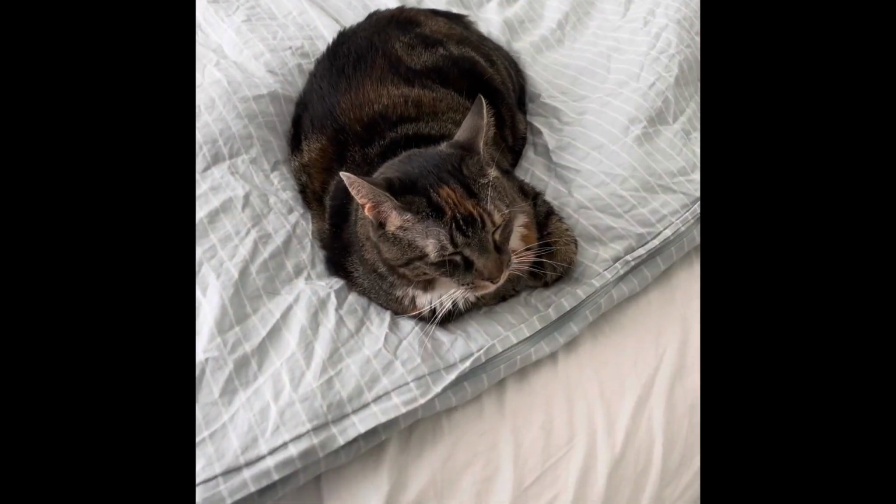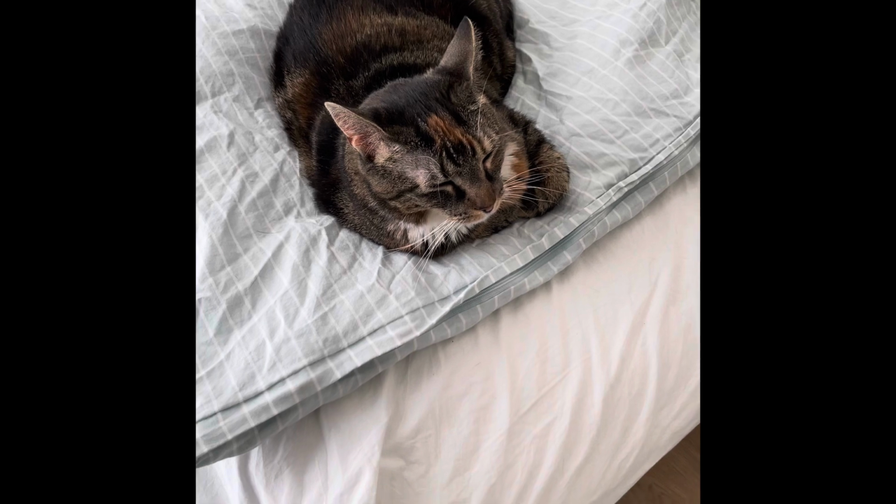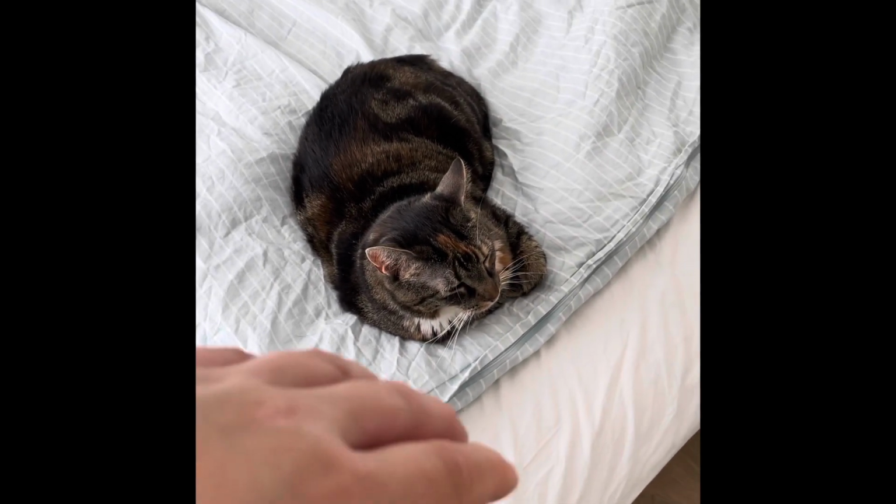It's just my cat laying in the bed. So cute. Okay, you're asleep. I won't bother you. Bye.